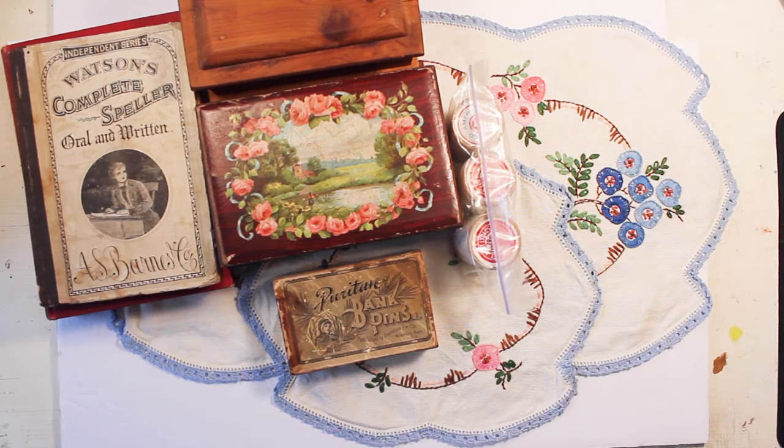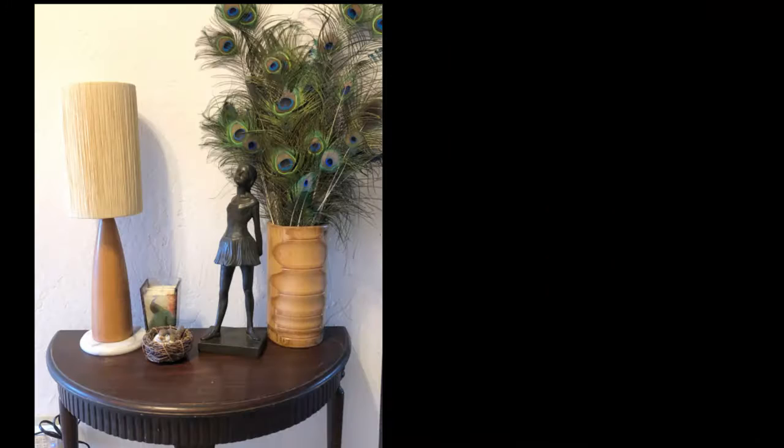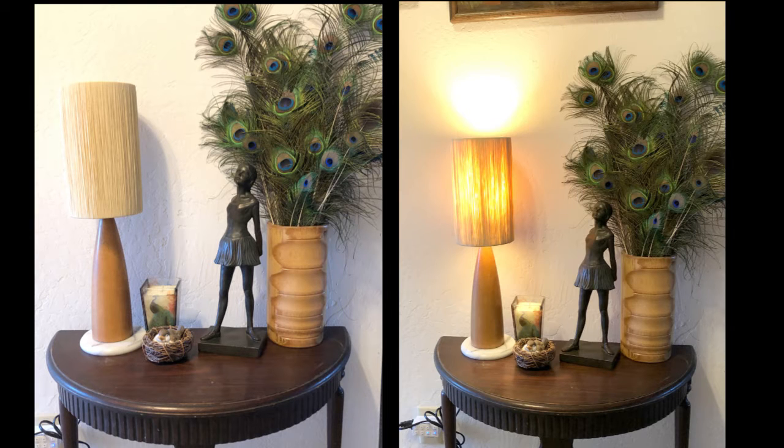I looked all over the shop for a small vintage lamp, and my table in my entryway is very small. It's a table that was made by my father when he was in high school. And I wanted a small lamp, and so I found this lamp. It's a mid-century blonde wood base, and it has a raffia wrapped shade. And it's very tall and narrow and fits perfectly in this space. I have it on a little timer, and it comes on in the evening and goes off at night. And it just warms up the entryway rather than having the bright overhead entry light on all the time.